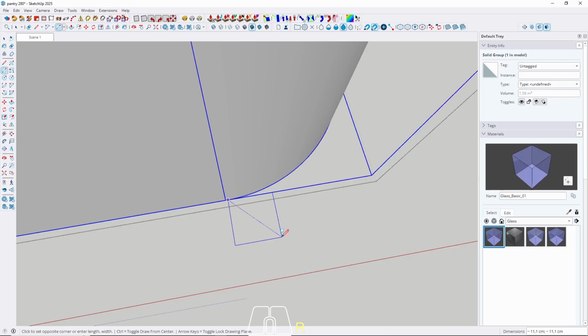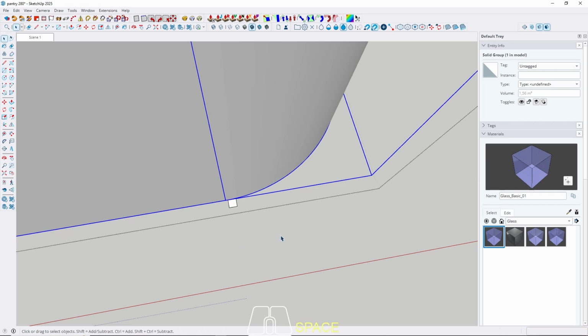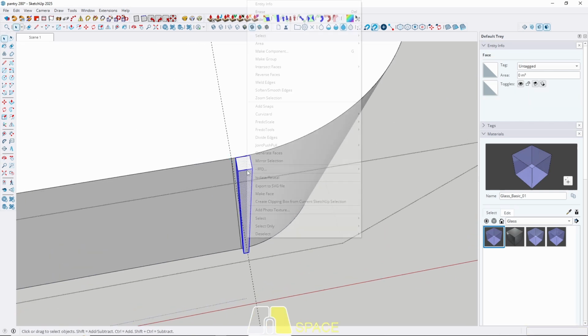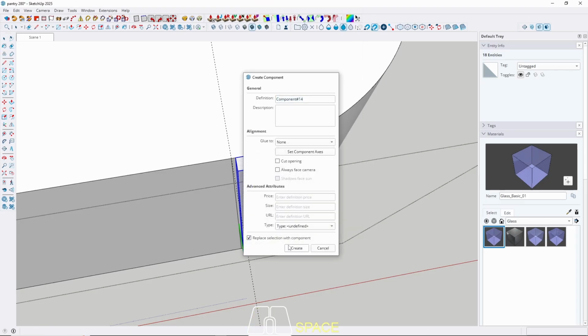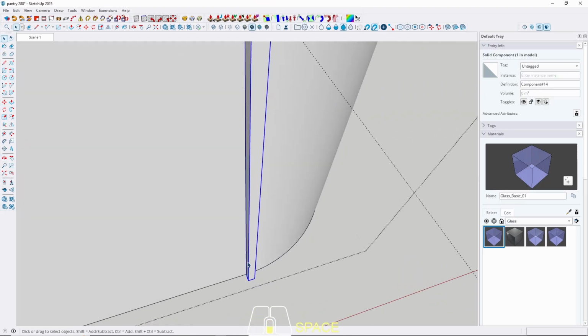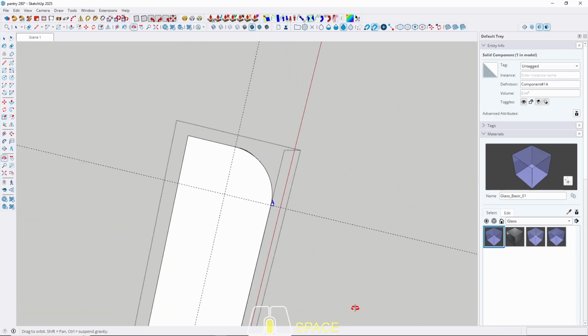It's only 2 centimeters square. Okay, make it component and then put in here.